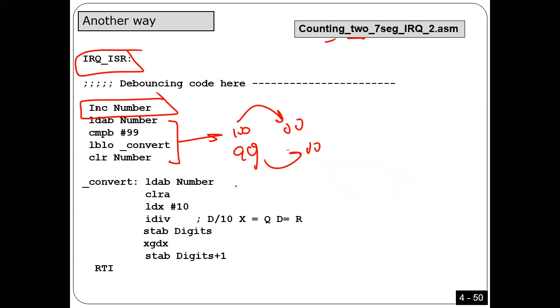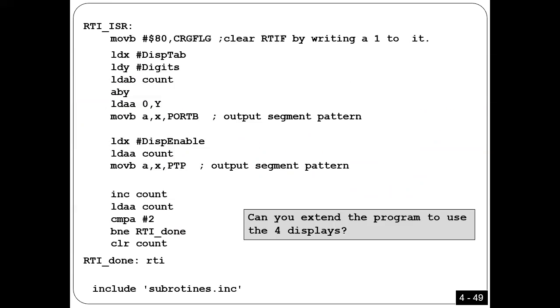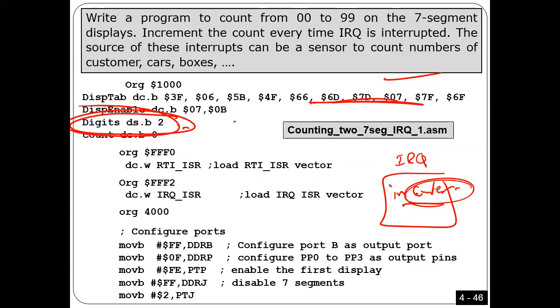Number 3, this part here, I'm gonna take the number and get 2 decimal digits by dividing by 10, right? One number, I'm gonna put it in the memory location digits. The second one, I'm gonna put it in memory location digits plus 1, because if you go back here, this is digits here, okay?